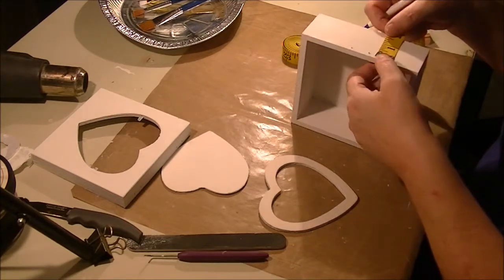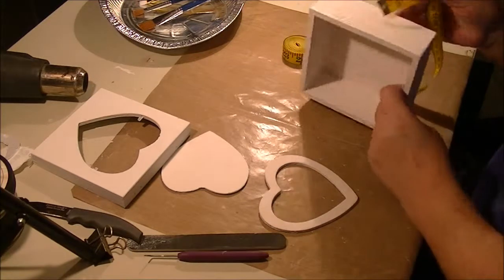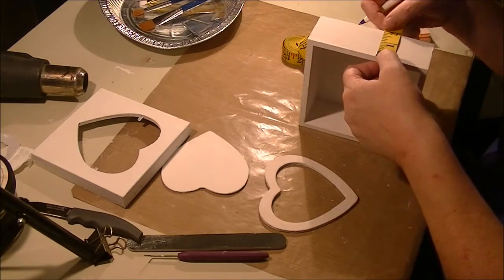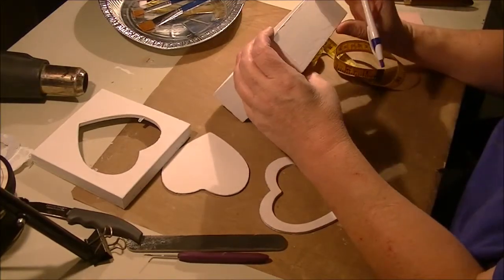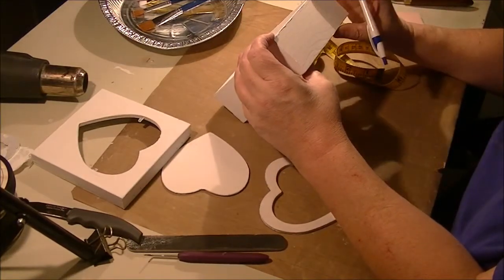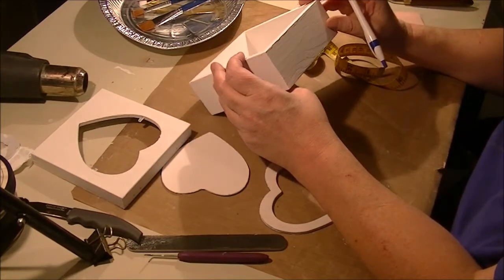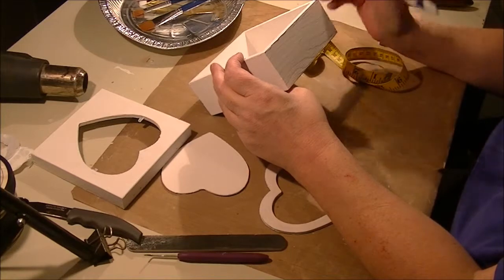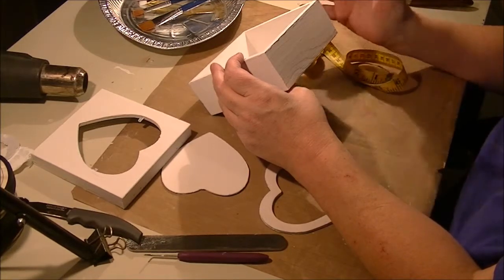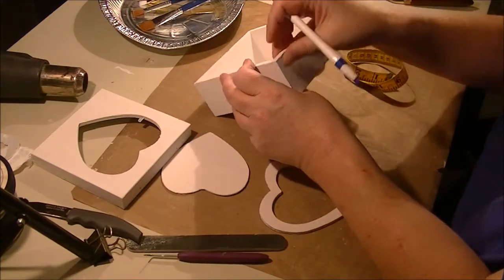Which is another good thing with painting it black, and I'll edge my paper black. And these are all the same. If it doesn't, just get your paper straight. Now I learned this from doing Amanda's box. Just get your paper straight and edge your paper, and you put it on there, and where I'm painting the box black, you won't be able to tell if it's off just a hair. That's one good thing about painting it too.